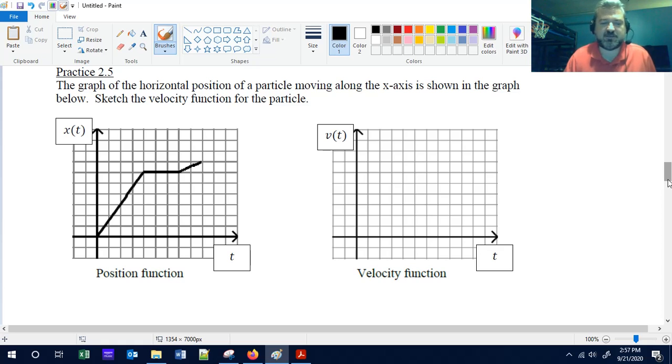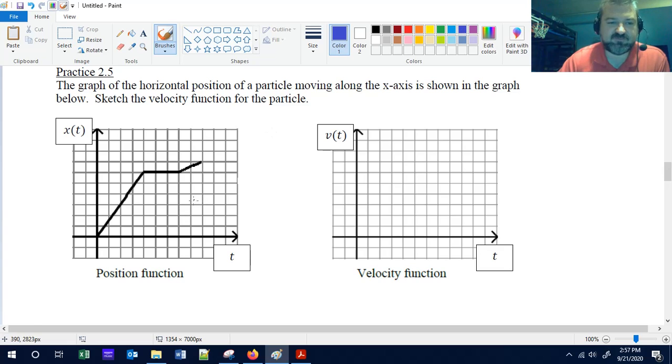So you can see that as we go around this curve here, this point here is 1, 2, 3, 4, 5. This is 6 up. So what it's saying is at this moment in time, the position of the particle is 6 units to the right of the origin. So just be aware of that. All right, so you graph what you think would be the velocity function. So pause the video and give it a try. All right, let's see how you did.